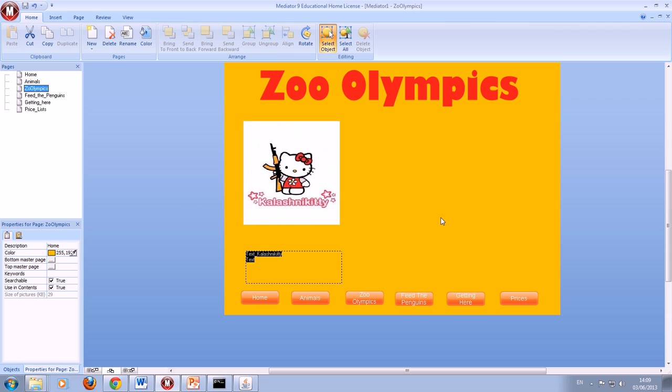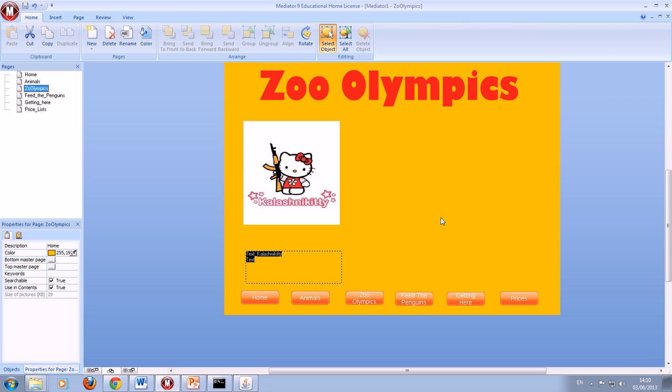Now, I'm going to explain something before I test it out. Say, for example, you were doing a football team and you had a list of names along the bottom. You have a picture of the player and some information about that player visible when you rolled over that name. It's really quite a good way of displaying quite a lot of information at once.